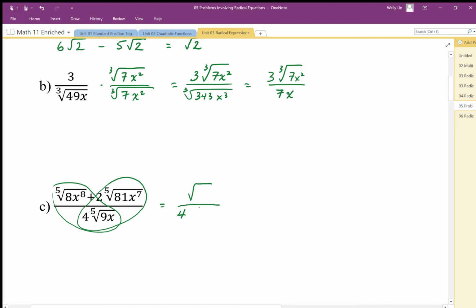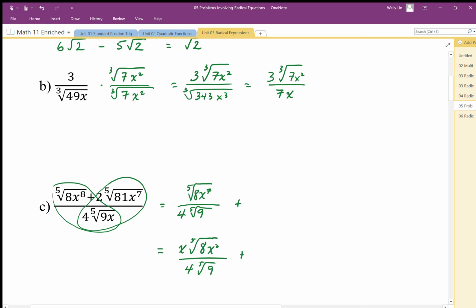Now, let's keep the fifth root of 9 in the denominator, since it doesn't work with that one. And let's divide x8 with x, so we end up with x to the power 7. Okay, and the 8 stays up the top there. Now, it looks like this does not simplify. The one part we could simplify is we could take out the perfect power of 5 and leave the x squared inside. Okay, so this is about as far as it will simplify.